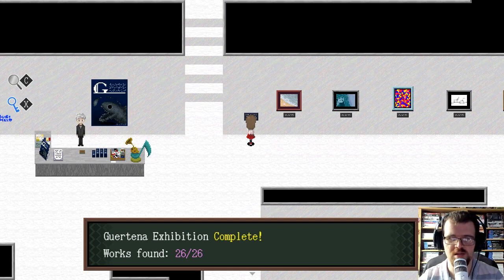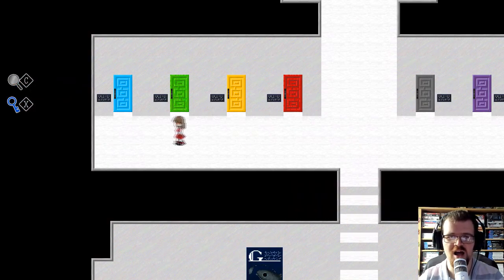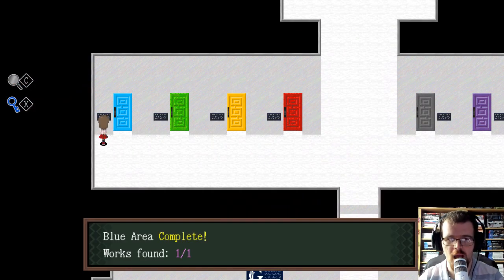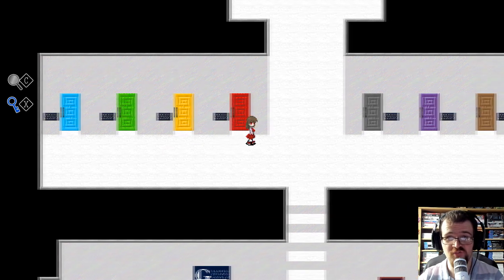Grotainer exhibition. Exhibit complete. Works found 26 of 26. I love that. I love the fact that it gives you a number. Works found 1 of 1, 5 of 5, 10 of 10, 13 of 13.